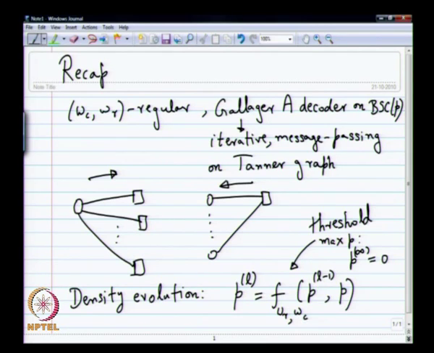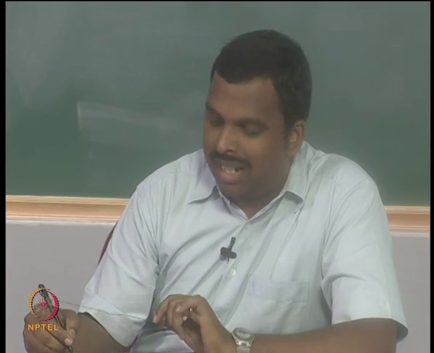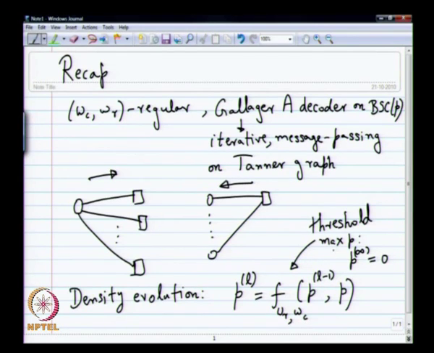You keep on increasing p from 0 onwards. Of course, if p is 0, p infinity is also 0. As you keep increasing p, p infinity will continue to be 0 for some time. After that it will shoot up to a non-zero value. The maximum possible value for which p infinity equal to 0 happens is called the threshold. Remember once again, technically you cannot say maximum because such a maximum will not exist in that set, it will be a supremum, but maximum is good enough for us. We will stick to that. Any questions or comments on this?